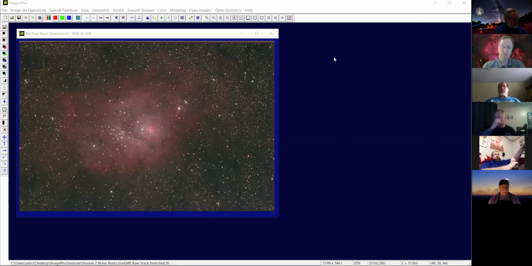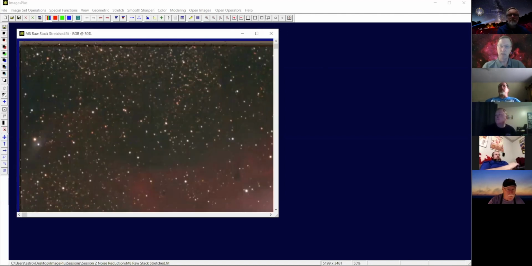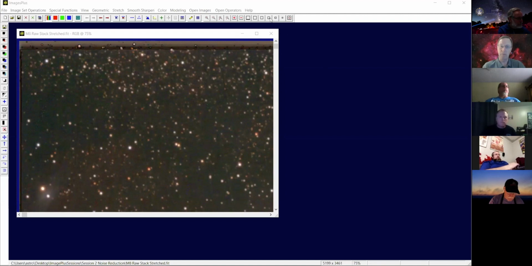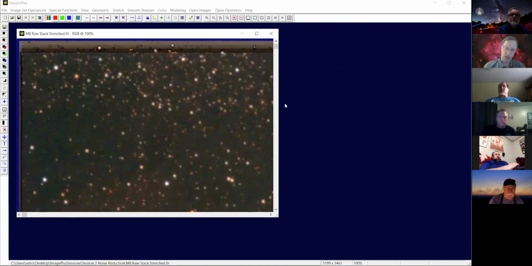So what I'm going to do is use some controls that we didn't use a whole lot last time. I'll give everyone a quick overview of them here. This button right here, click that and your image will zoom to a scale of 20%. This button will zoom to 50%. This one zooms to 100%. I think this is 400% and so on. And then you can go up and down by, I've got it set to do it by 5% here, but you can actually control that in one of the system settings to zoom in and out by any amount. So I'm going to zoom to 100% here.